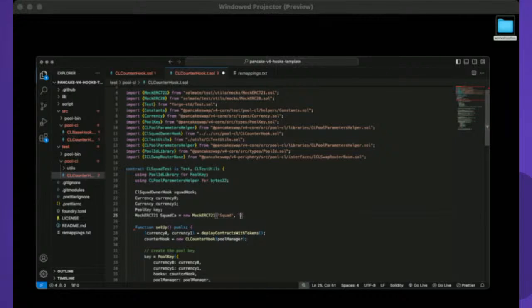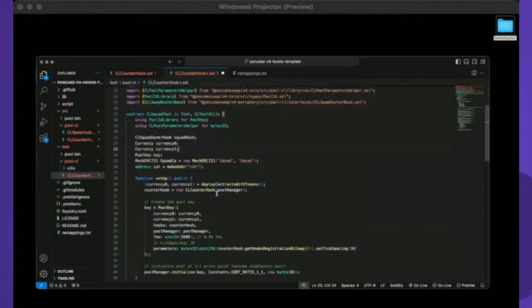Name of the collection. Symbol of the collection. I will create a wallet address. An instance of the pool, currency 0 and currency 1, and the squad contract. Now it is time to set up.